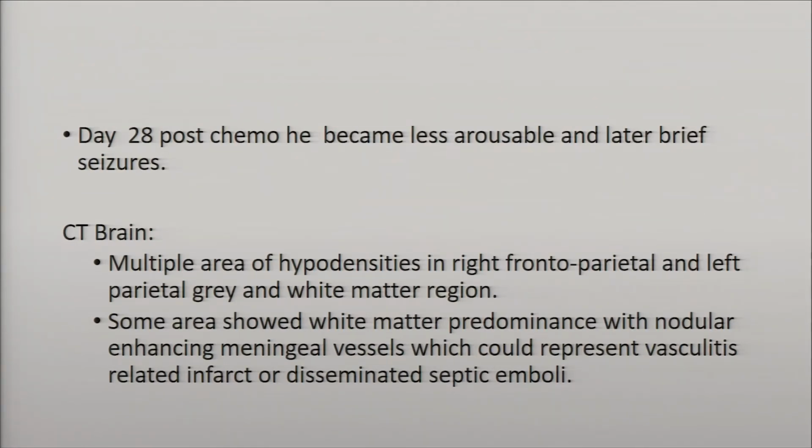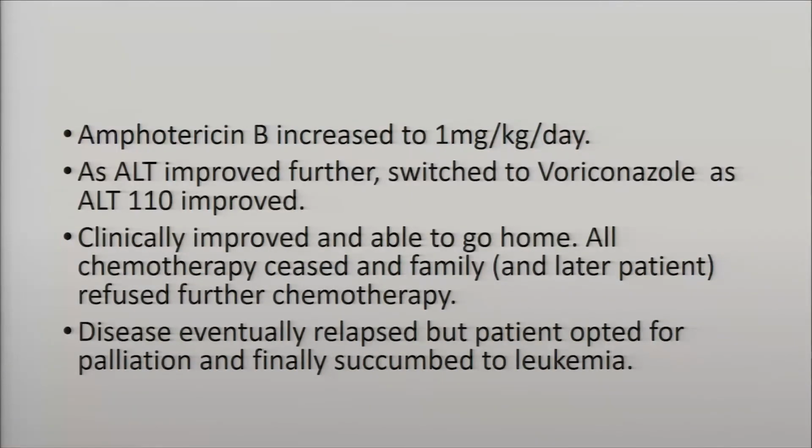So clearly, antifungin is not a good choice because it doesn't penetrate into the CNS. But amphotericin should be able to cover the brain area, but we have to titrate to the optimal dose. Fortunately, this patient was able to tolerate the deoxycholate amphotericin B, and we were able to increase the dose to 1 milligram per kg per day. As the ALT slowly improved, we added on voriconazole. Eventually, we stopped the amphotericin B. His clinical condition continued to improve. As the white cell improved, he also improved.